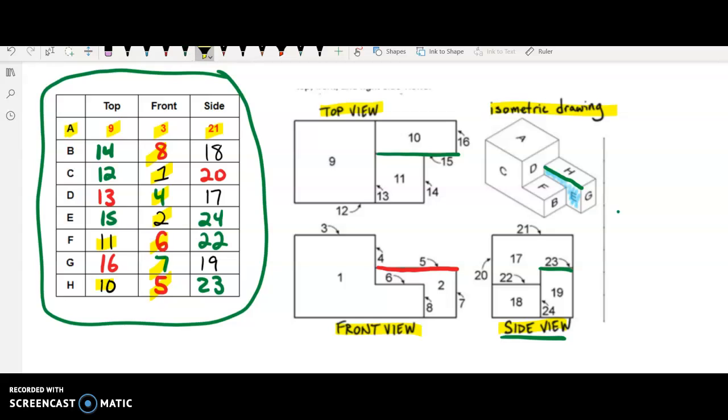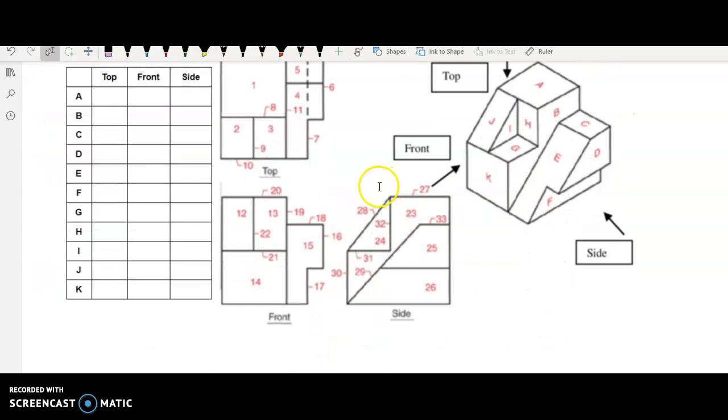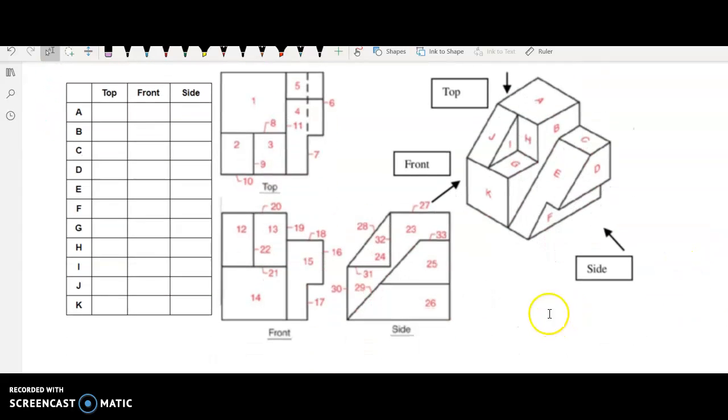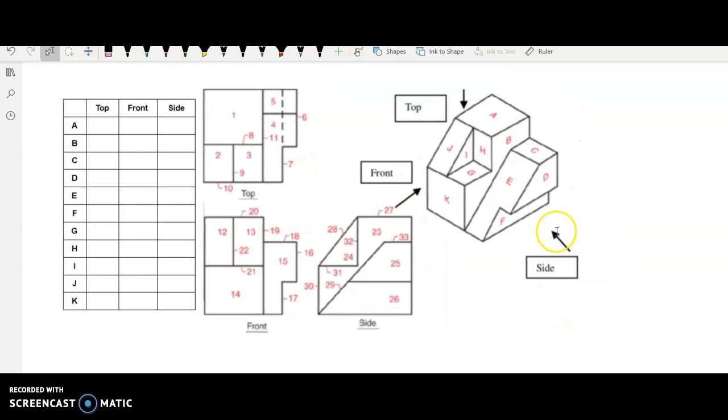So I just found a good way to check yourself, guys. Look for the repeated digit, right? 10, 11, 12, 13, 14, 15, 16, 17, 18, 19, 20, 21, 22, 23, 24. Looks like everything else checks out, all right? I can continue if you feel like you got it. I would skip ahead, okay, guys? If not, I'll start going over this one. I'll just do it the same way, okay?